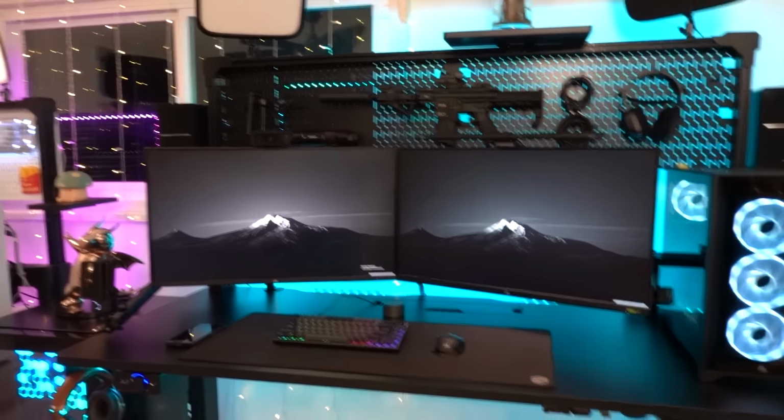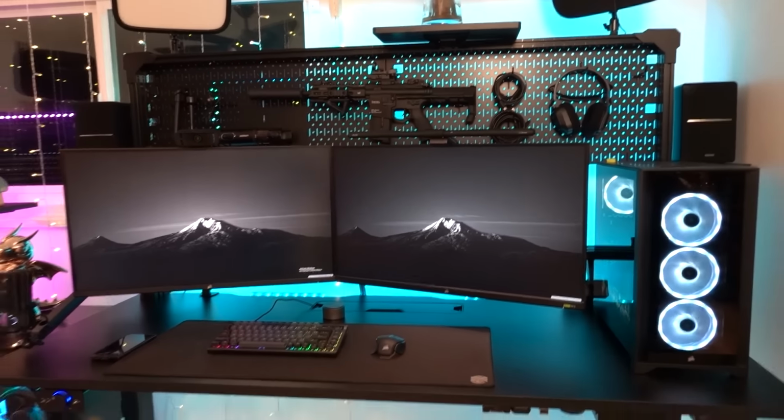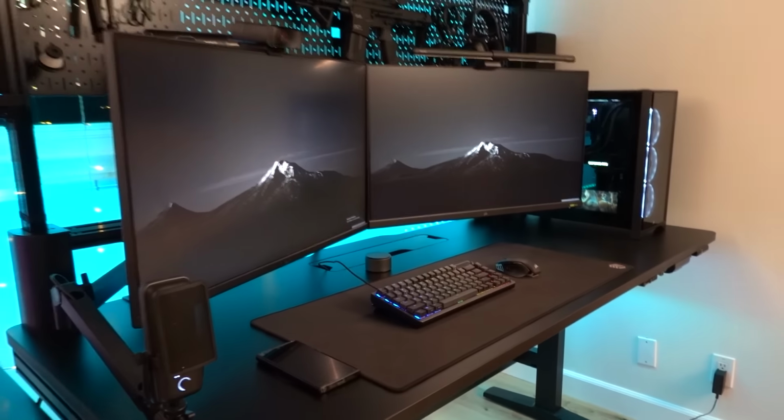But obviously, a desk is never done. So if you guys have any ideas on what you would do to further improve what I've already done today, please let me know. I always love hearing your guys' ideas. You often have very good ones that I haven't thought about. So feel free to blow it up.